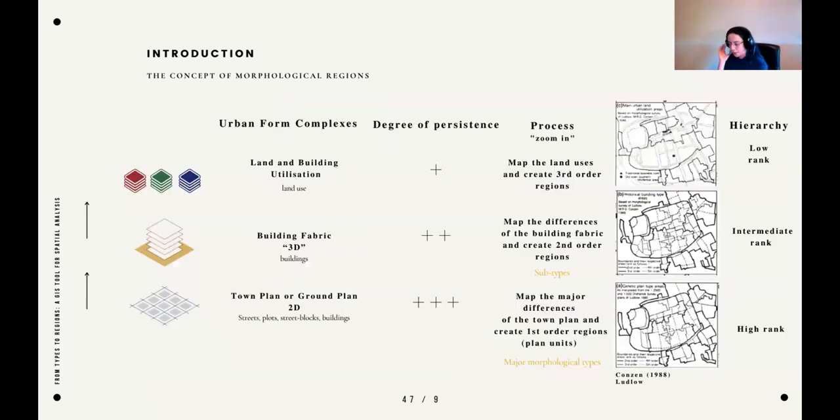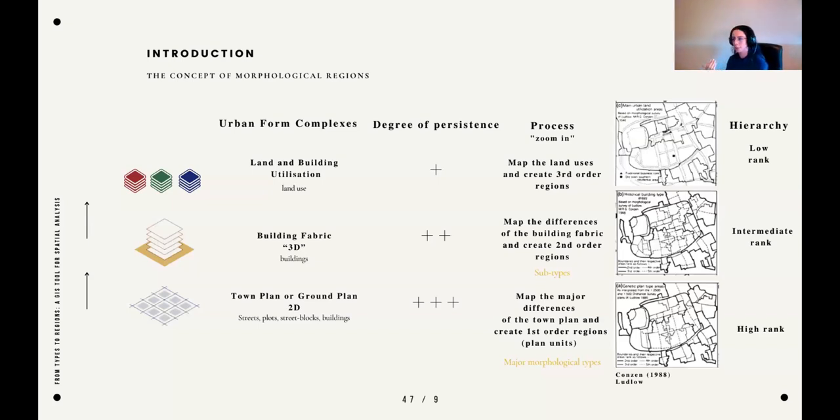Okay, so a central idea when we look at the whole process of identifying these regions, but also the concept: we find that there are two keystones here. First, there is a hierarchy. This hierarchy will be used in the identification of types. And the second is that this hierarchy is also represented when defining the regions.